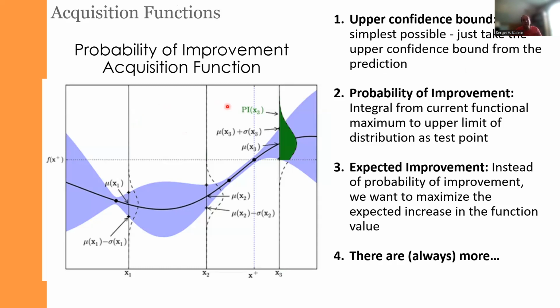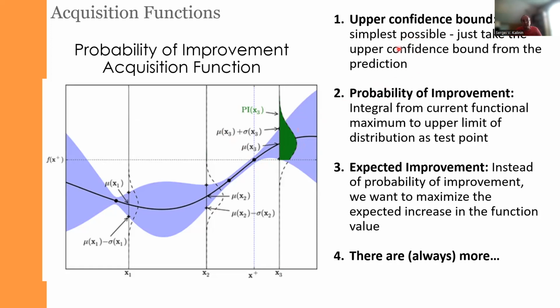So the acquisition function is the way to combine the prediction of the function and the uncertainty of this prediction. In the first part of the lecture, we saw the example of the Gaussian process driven only by uncertainty. So this is a purely exploratory policy. If we want to balance exploration and exploitation, there are several ways of doing it.